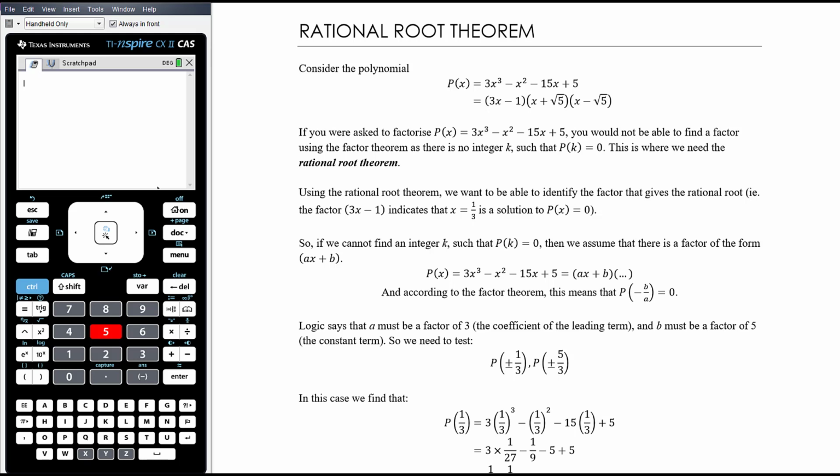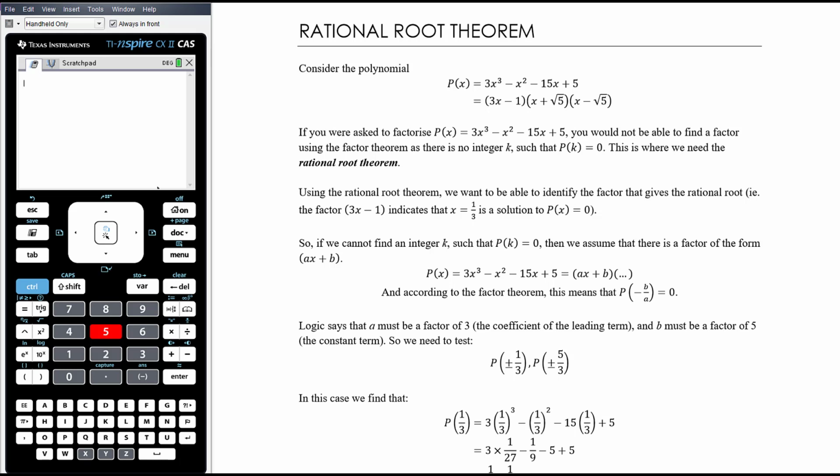Essentially, this is still factorising cubics, or factorising degree 3 and higher polynomials. But it's thinking about the fact that when we use the factor theorem and the method I showed you at the end of the previous video, it's not always going to work. It's only worked all the time so far because we give you a certain selection of questions to answer.